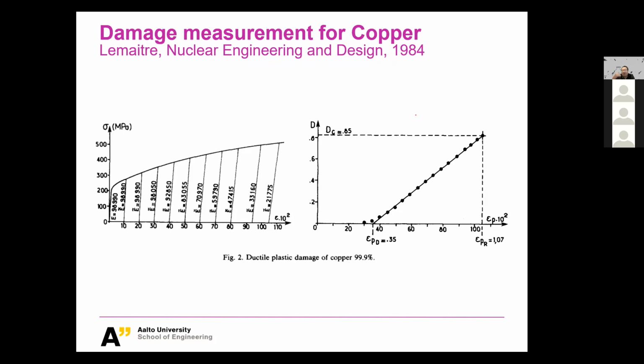So you probably could imagine, okay, we have voids, maybe we can count the number of voids. Maybe when the voids become too many, too critical, they will connect to each other, and then we have the final fracture. So that's one way, and we will talk about that way a little bit later. But there's one simpler way that was discovered by Professor Lemaitre, and he also created one kind of category for the ductile fracture damage mechanics models.